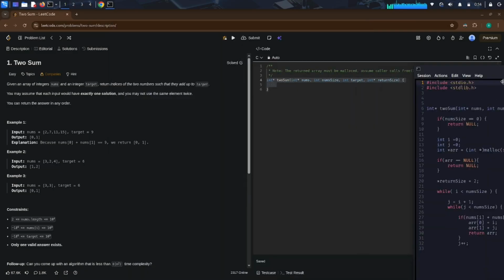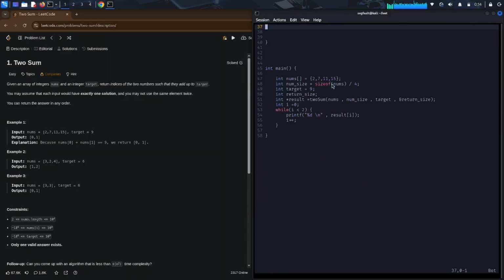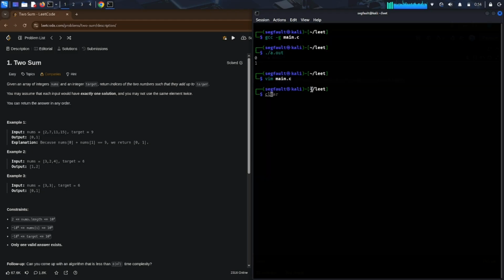Alright, let's do another example. For example, let's say the second example: 3, 2, 4, and the target will be 6. Alright, let's compile, run. That's the thing. Oh, it's wrong. 0 and 2.